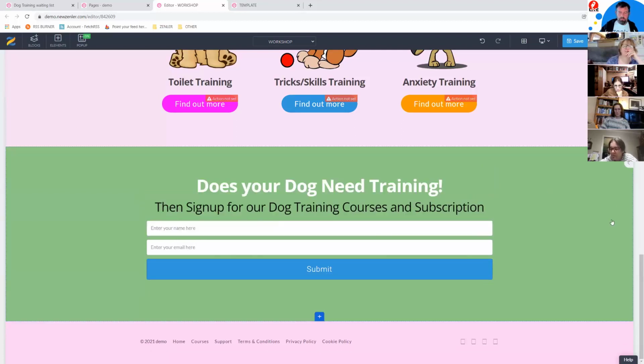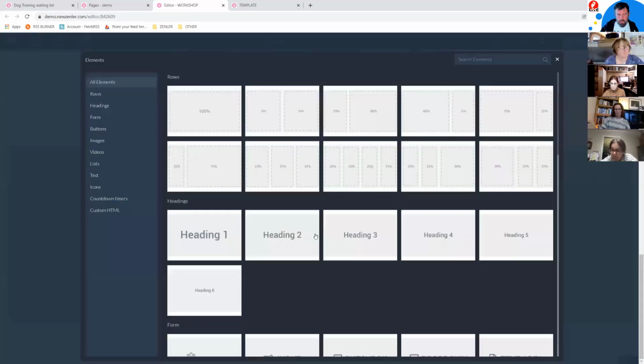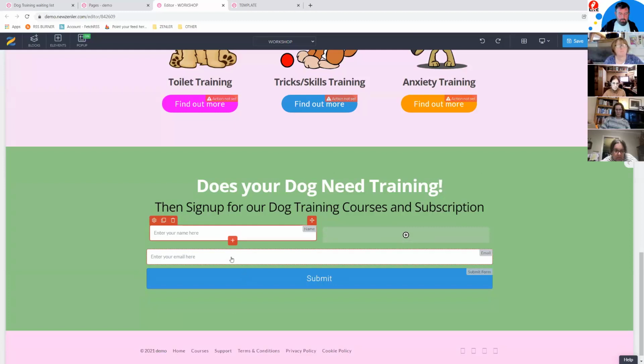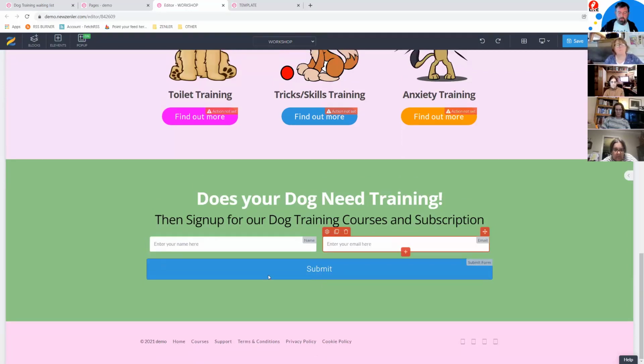So I'm just going to press Control Z to go back one, and we're going to create the row for it. So I'm inside this form area. I'm going to click on one of these little fields and I'm going to click this little plus, add new element. Now I'm going to add a row. So I'm going to add a 2-column row. So now it's put a 2-column row in here, but notice I'm still inside the form. So now I can take this, I can drag it into there, and I can take this one, and we're going to be covering forms a lot more because there's lots of things you need to know about it.